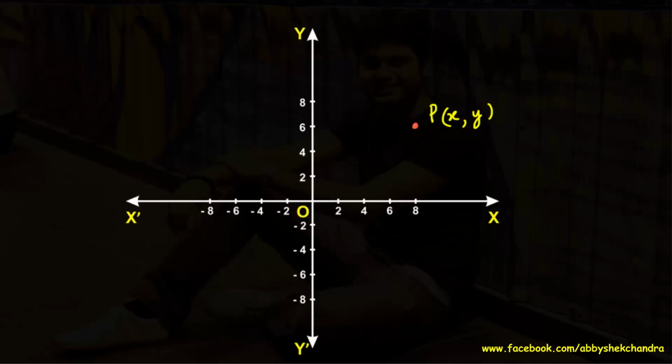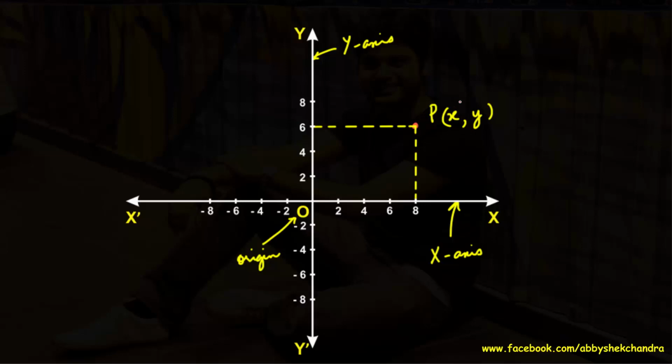To determine the exact location of P, or any point on this plane for that matter, we use a pair of numbers x, y called coordinates that are nothing but signed distances of the point from two mutually perpendicular reference lines called the x-axis and the y-axis. The point of intersection of these two axes is called the origin and is denoted by the letter O. Both the coordinate axes are calibrated according to the scale we choose.